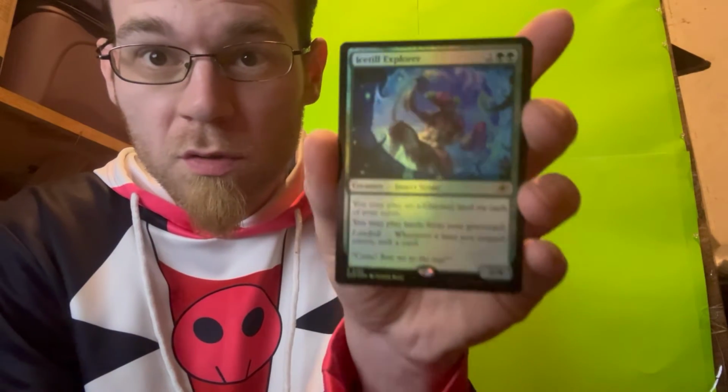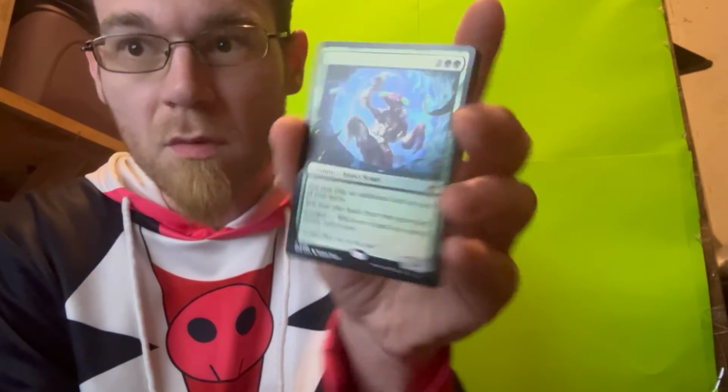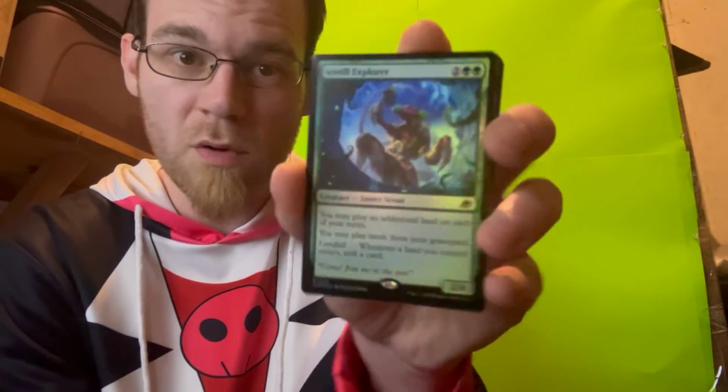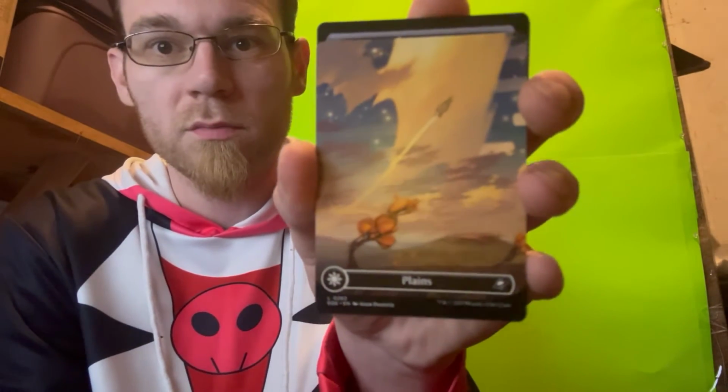Ooh. Oh, cool. A foil version of the other card. The foil version of the card I wanted. The Ice Tail Explorer. You can play additional lands each turn on my turns. And I can maybe play lands from my graveyard, and when a land enters under my control, I mill a card. So it's going to be a mill landfall deck. Ooh! Another full art. Cool. And then a lander. No slivers yet.